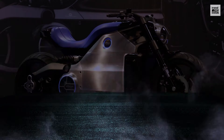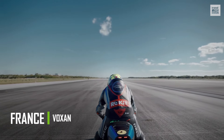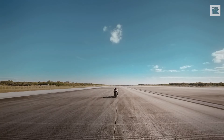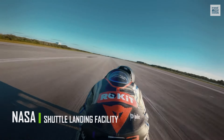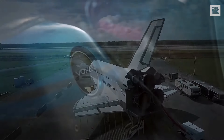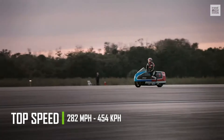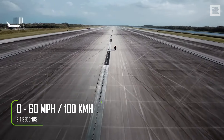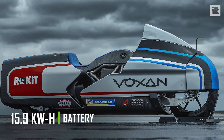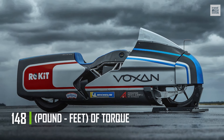Number 1: Voxxen Wattman. The Voxxen Wattman was built by the iconic French brand Voxxen, which started developing electric motorcycles after being bought by Venturi. This bike was tested on November 22, 2021, at the NASA Shuttle Landing Facility — a space shuttle landing strip in Florida. There, it was ridden by multiple motorcycle world champion Max Biagi and reached an impressive 282 miles per hour, becoming the fastest motorcycle in the world. On the same date, it also broke nine other records related to starting. The Voxxen Wattman can accelerate from 0 to 60 miles in 3.4 seconds. Its battery is 15.9 kilowatt-hours, and its engine has an ice cooling system with an output of 362 horsepower and 148 pound-feet of torque.